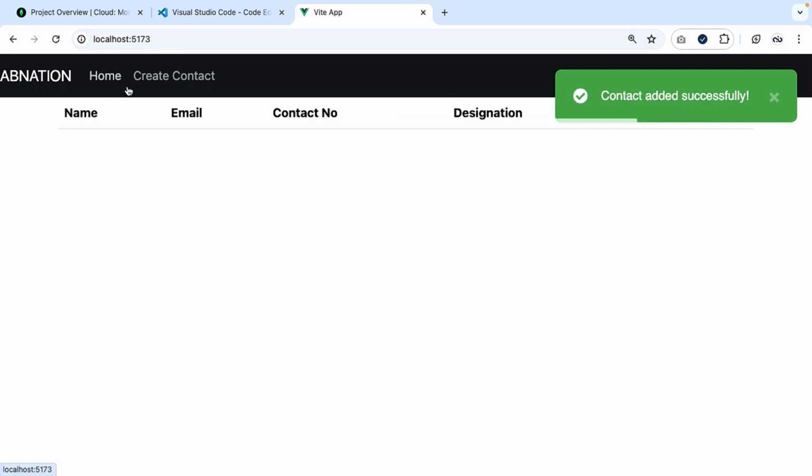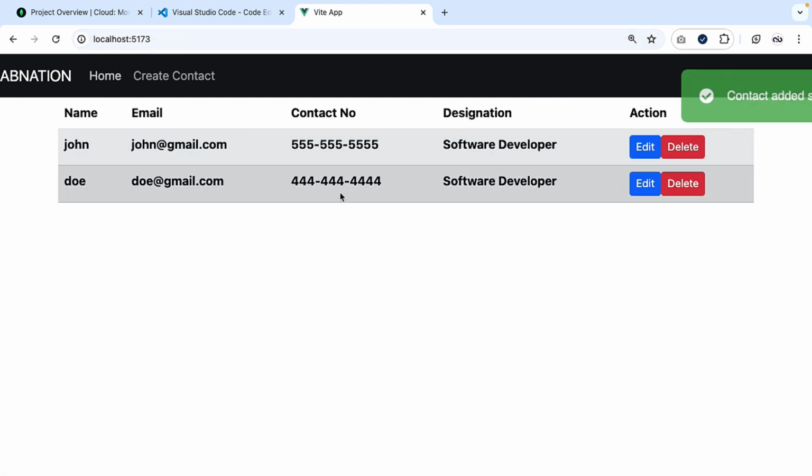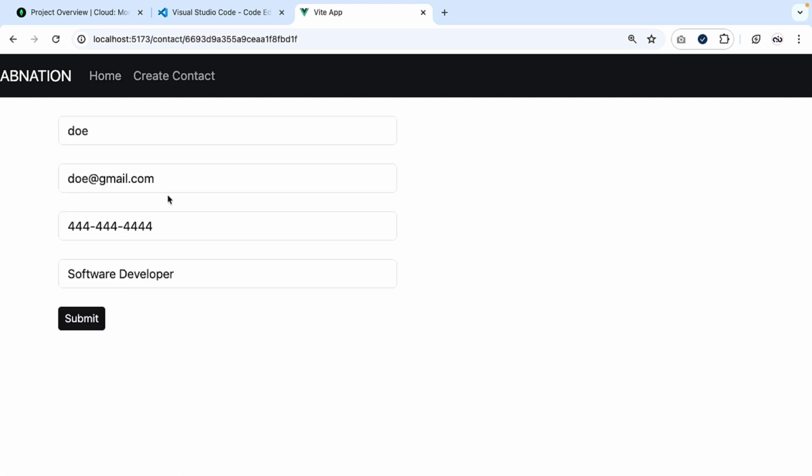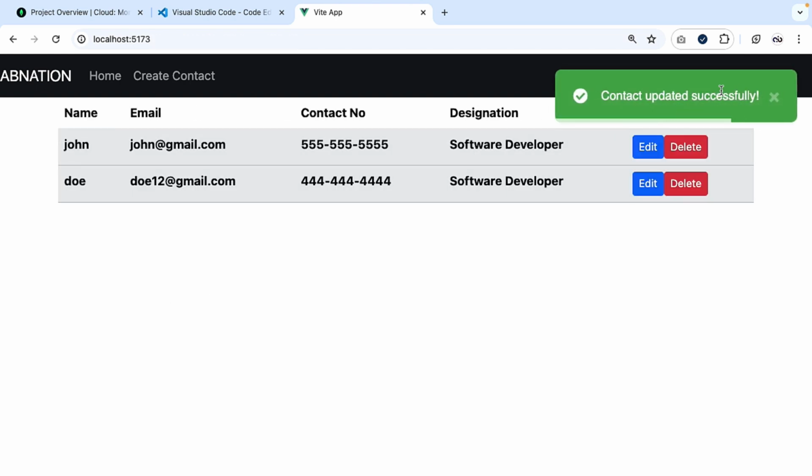And if I go to my home screen, you can see we are able to see the new listing, right? We can also edit this one. Let's change that to do12@gmail.com and submit. Once I click the submit button, it says "contact updated successfully", and you can see it is now also updated in the list.